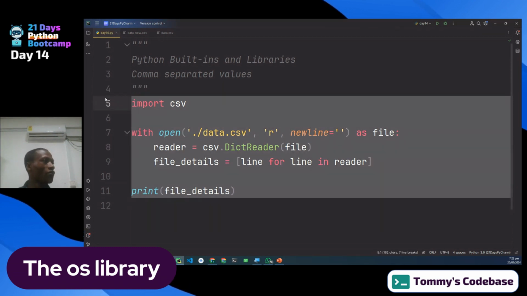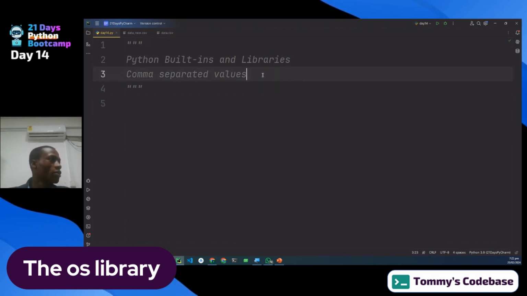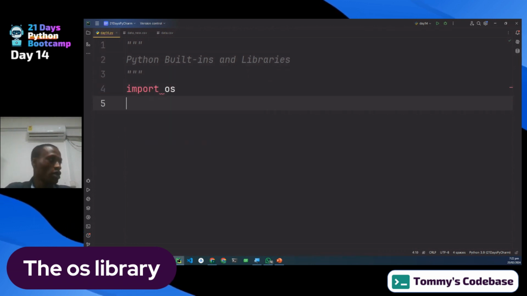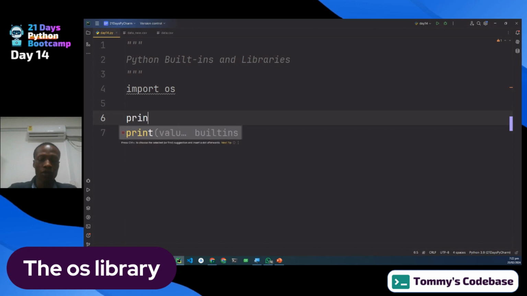We get rid of everything here. This comma separated library, I don't need it here for now. And then we have to import os before we can use it. Let's say we want to print the current working directory.